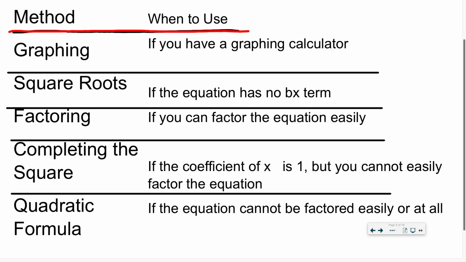After we learned to graph a quadratic, we started to solve them by finding square roots. And the most important thing about these quadratics, they didn't have a bx term. An example of this would have been something like x squared minus 9 equals 0. There's no bx term here. This is just the ax squared plus the c value. And because I only have one instance of x there, I only see x at one time, I can isolate and solve. So if you have an equation in that format, finding the square root is a great option.